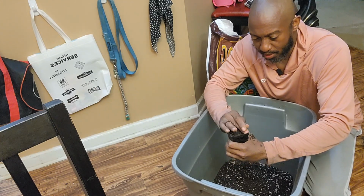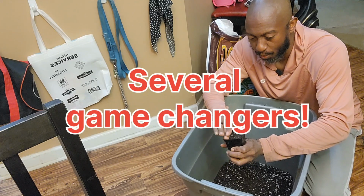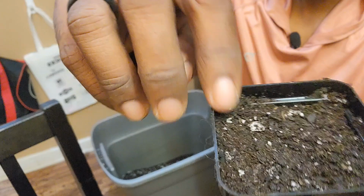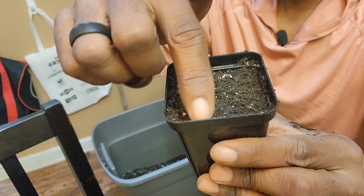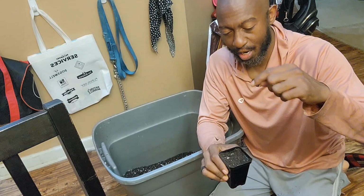All right, but this right here is going to be another game changer when you find out why I don't fill it all the way up to the top. All right, so if you look at that top, there's a top line right here. I used to go all the way up to the top, but now I stop at that first little line up here. And let's go ahead and I'm going to fill these up, and then I'm going to show you how I put my seeds in and why I do that.